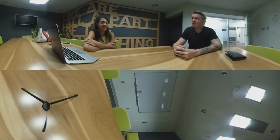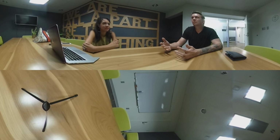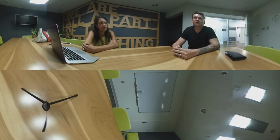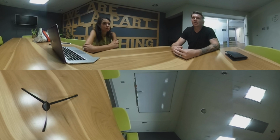I've got this new 360 camera and it's so cool, check it out. Look at this. Or, what we really need is a VR app that does X, Y, Z. And no, you may not need that. Everybody doesn't need an iPhone app or an app in the App Store. Right. But if you have a purpose and a reason to need that app, then you might need one. Right. But just having an app for app's sake, I think that's where some of the adoption of VR technologies and 360 capabilities has been a little bit underutilized.